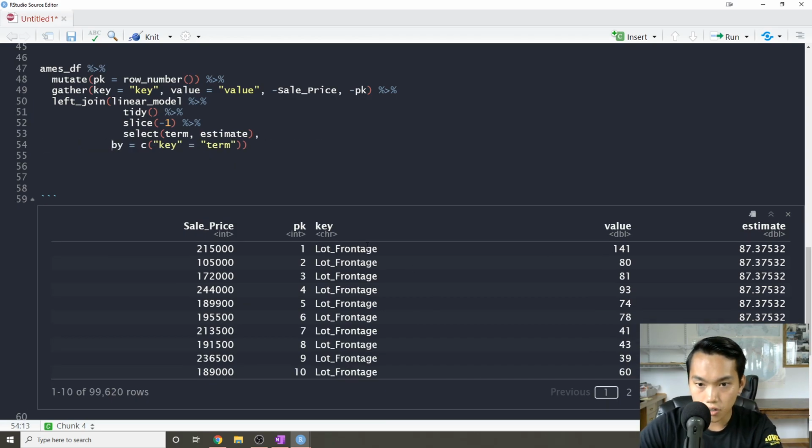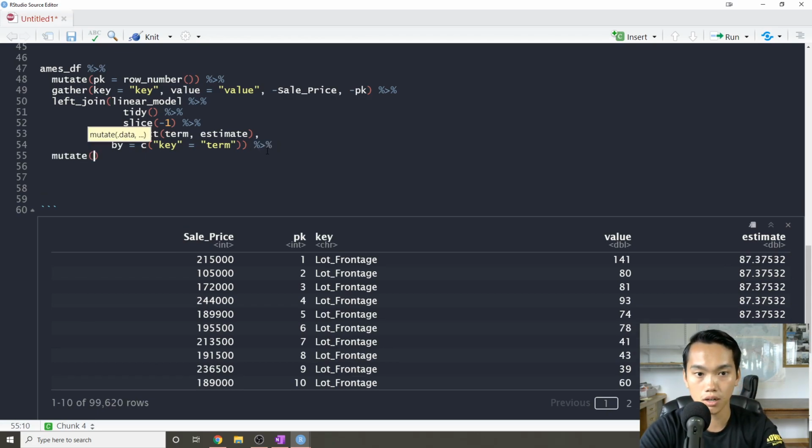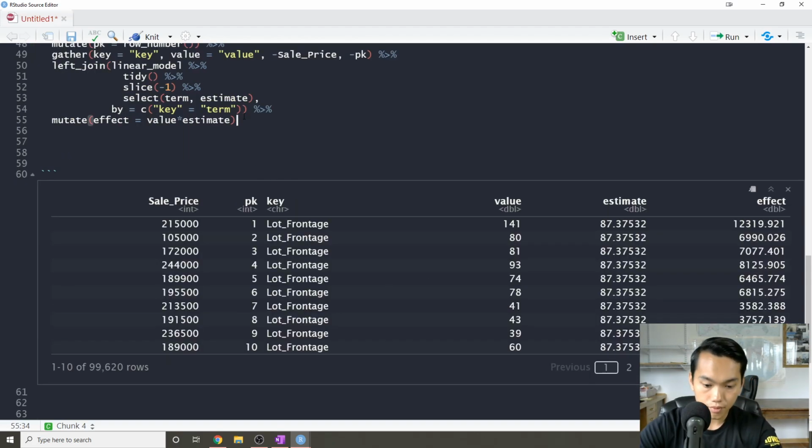Okay. So what we can see here is, here's our first sample, its corresponding feature, its value, and then the actual coefficient for it. So what we're going to do is mutate and we'll say effect is equal to value times estimate. Cool. And that's basically it.